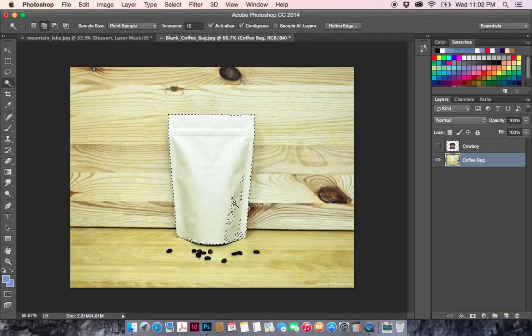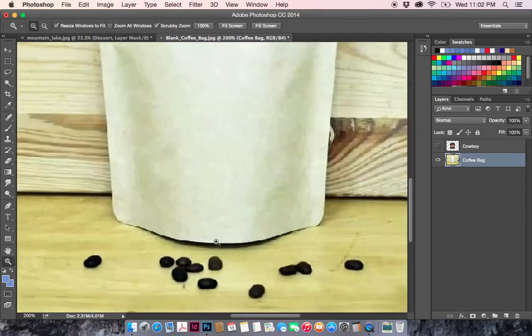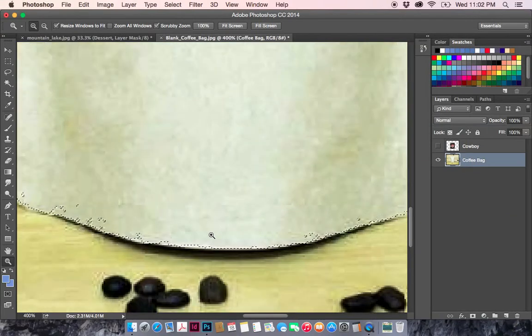Now, as you can see, all of the things that are still doing the, as I call it, dancing ants look, are things that are not selected yet. So if I keep just selecting, see, I'm selecting more and more pieces of this. Okay, let's go in. We're going to zoom in a little bit to get the hard parts down here. See how much more of this we can get.